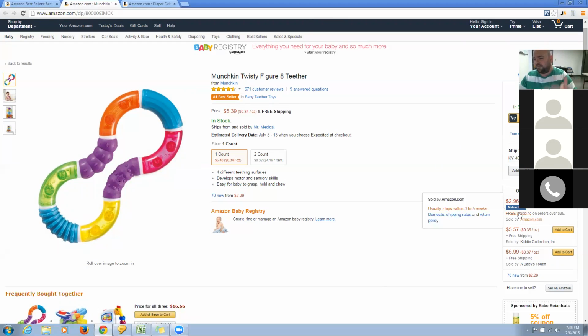Like right here, this is one of the trick Amazon offers. I don't know if everybody can see this, and I'm starting to see it a lot more on products. It's products they don't even carry anymore. They're starting to put this up, and what it does is they're trick repricers. So just watch out for those items where it says particularly ships in 3 to 5 weeks and things like that. I actually think those items are pretty safe to get on.